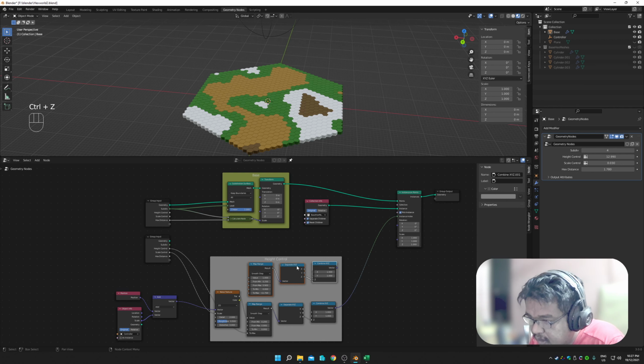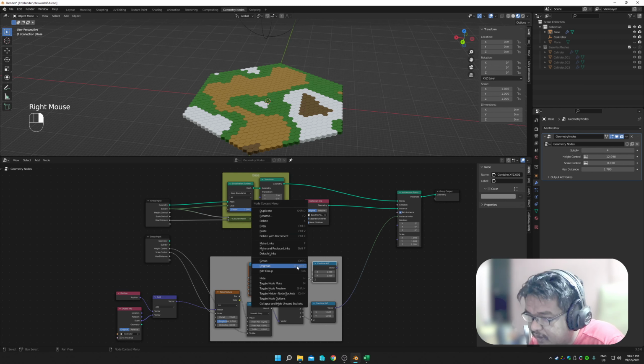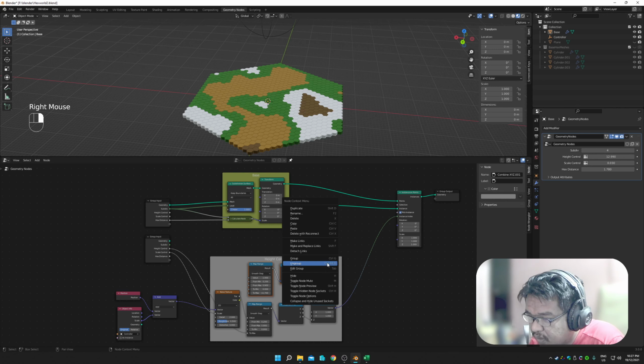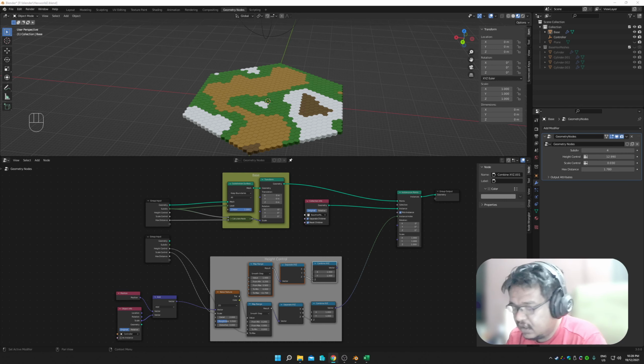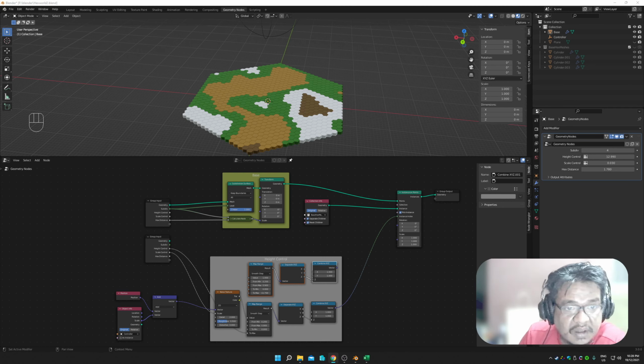How do I remove this from the frame? I had never used frame before, so let's Google it. Blender remove selection from frame. There's several, not keyframe.